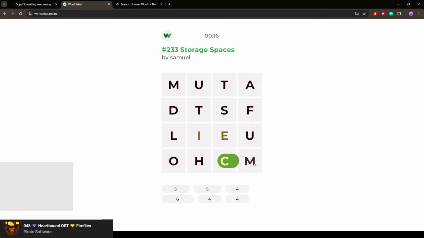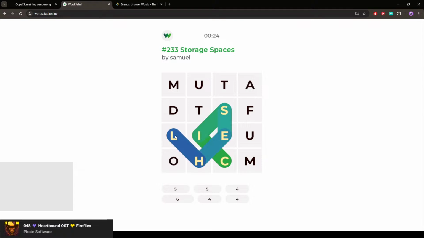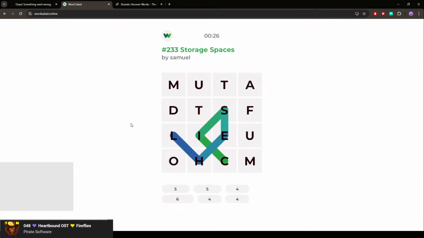You can go back over yourself, that kind of stuff, as long as it's neighboring letters. So you can go stuff like this. Obviously, that's not a correct guess. The answers are these 6 different words. The numbers tell you how many letters in the word, and the order of these is alphabetical.